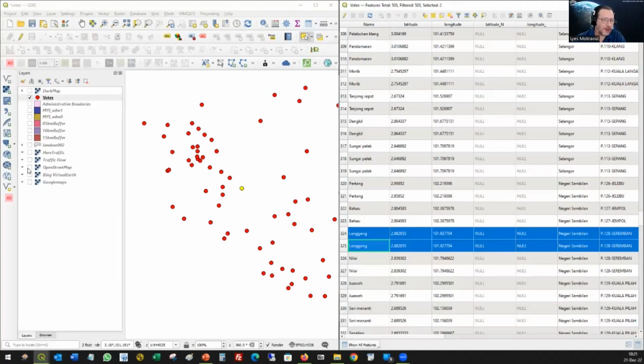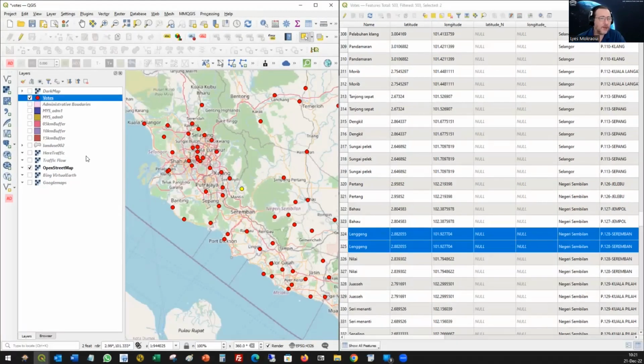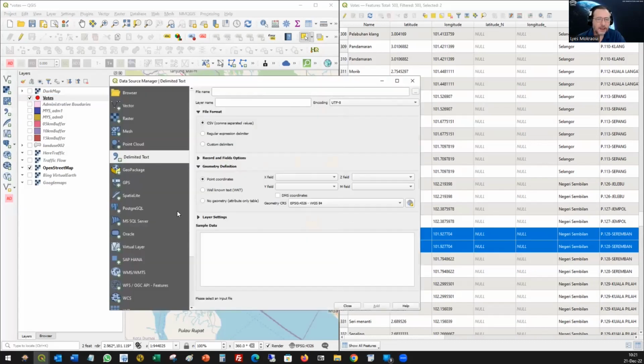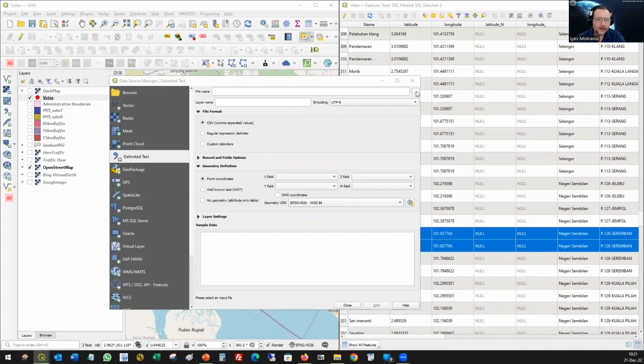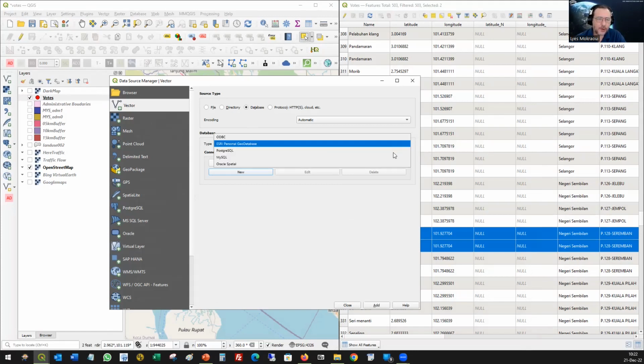We'll put back the OpenStreetMap. There you go. Now, what I wanted to show is that if you want to add data, any data, let's say if it's CSV only, just click here. Then you can choose whatever CSV file you want. We are going to show an example later on in more detail. If you want to add other data, like a database, you just click here on database, and you have the databases which are supported by QGIS.